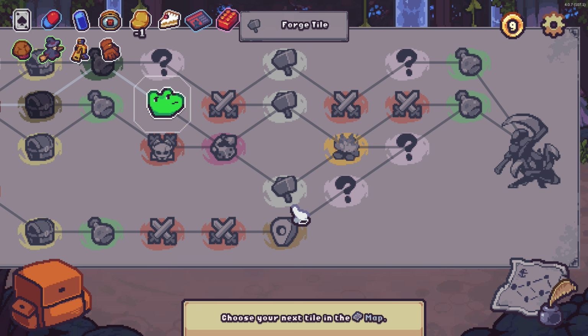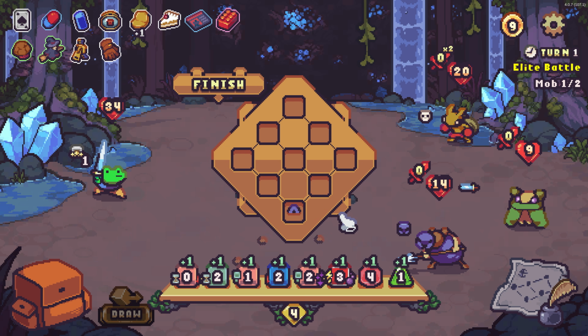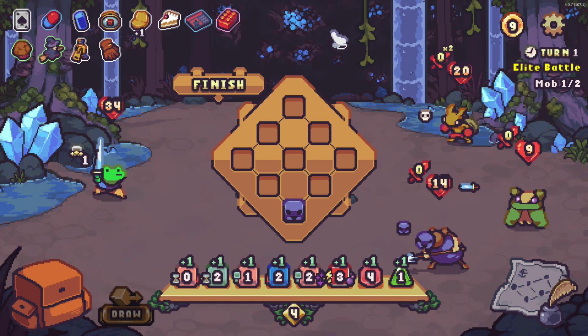Alright, now let's go for another elite here. Let's see how our new items fare against the elite. I'm having fun with this. Oh shoot, it's been an hour and 11 minutes. Alright, well I'll probably finish this floor and then continue later. Alright, another elite. We got another one of these. I don't like these guys.